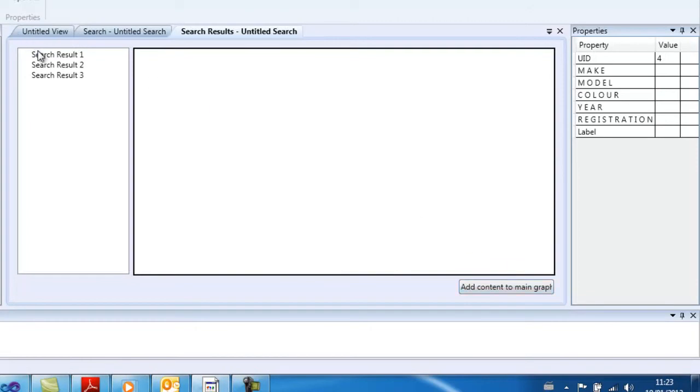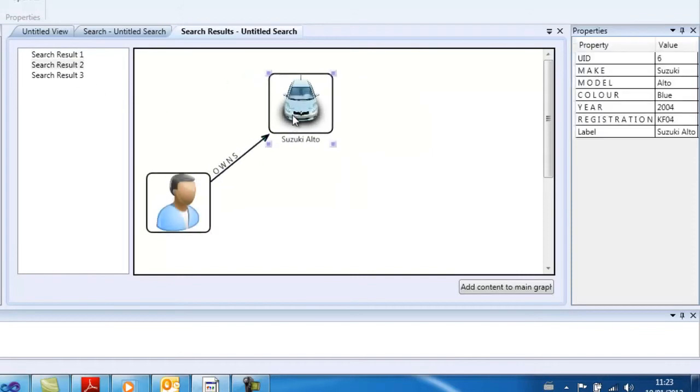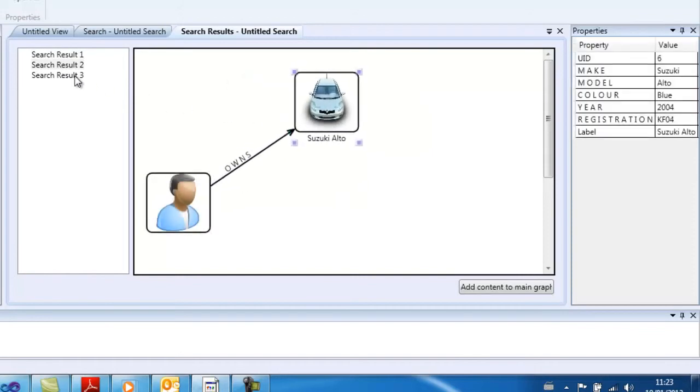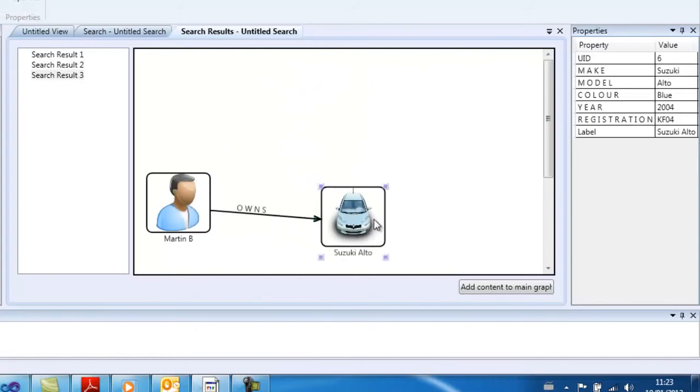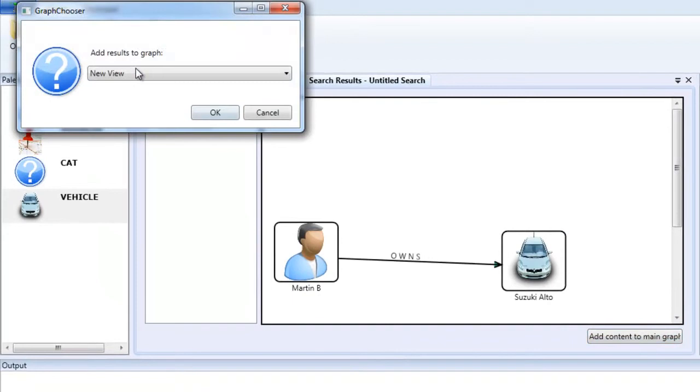The system returns all the networks that match the criteria, and we can review each one individually by examining the contents of each entity in the Properties panel on the right. Once we've identified the network in which we're interested, we drop it into the main workspace.